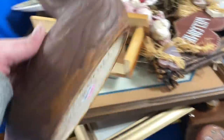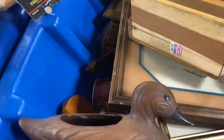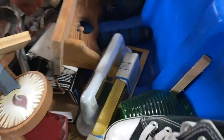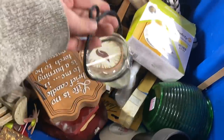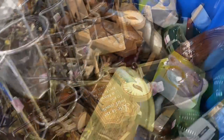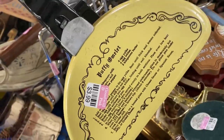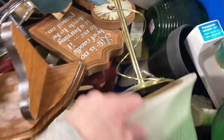I found this ceramic duck planter, it was made to look like wood, it was actually really heavy so I was considering that for my shop. This bin had some cool vintage finds in it - anytime you find one vintage item it's good to keep looking for others, so that's what I did here. This Napko planter was cool but it had a crack in it.